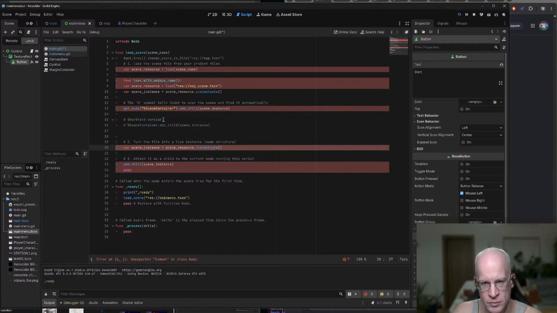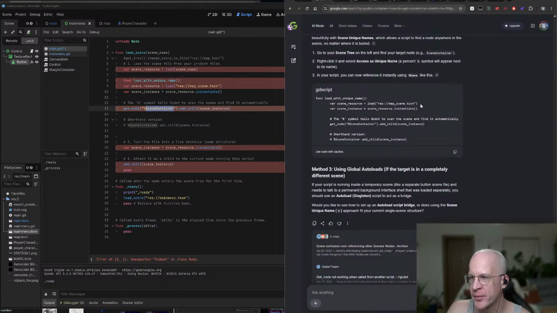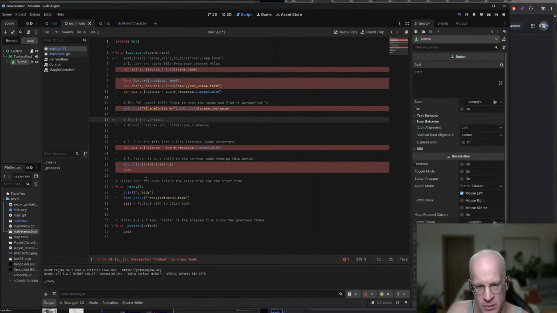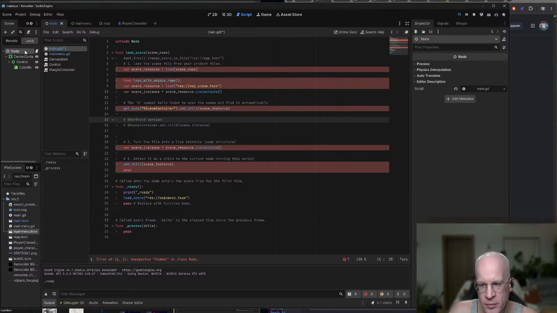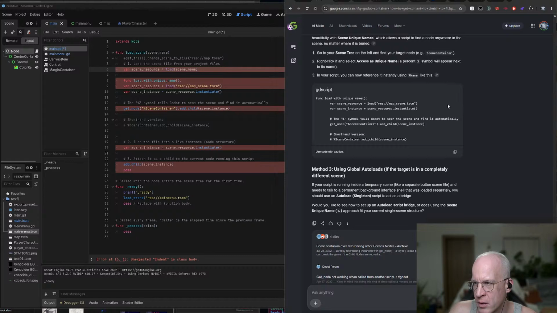Uh-oh. Scene container. How do I, what? Go to the scene tree on the left. Target node, scene container. Ah, wait, we're in the wrong place here. Yeah, wait, no, we're not in the wrong place. Okay.